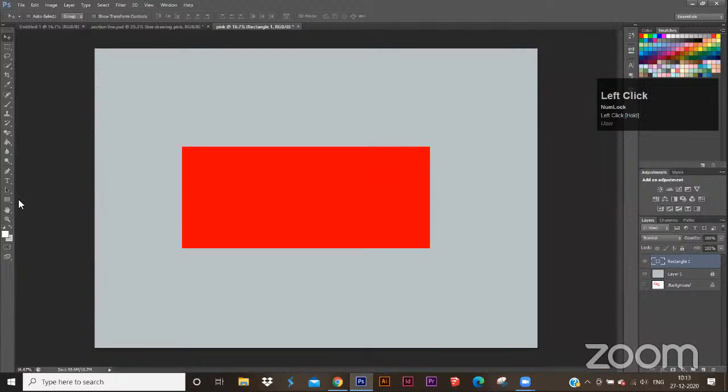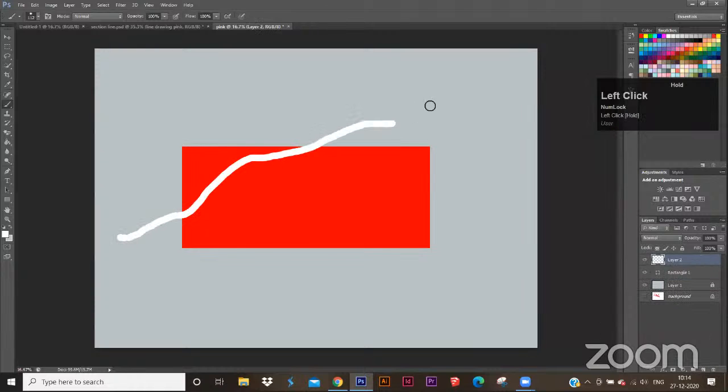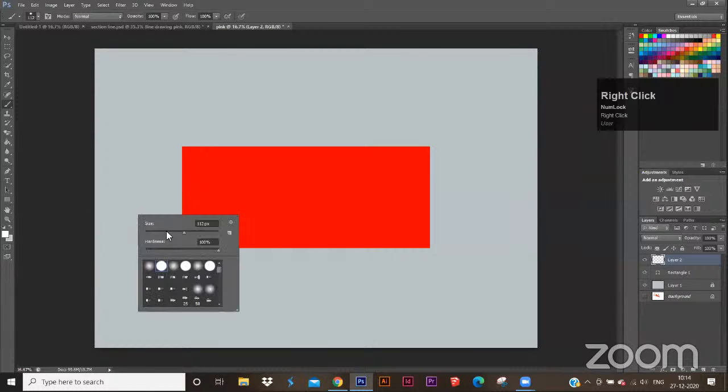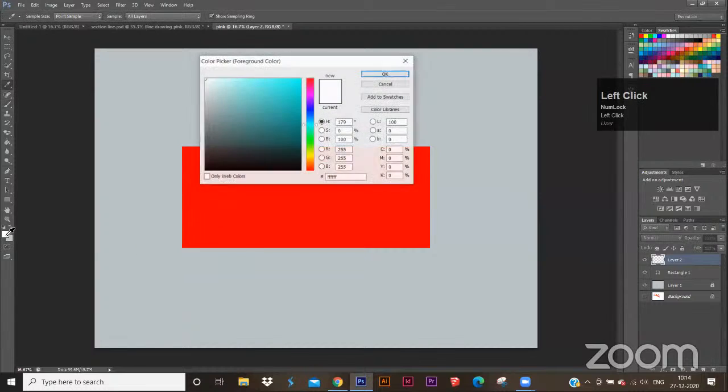Okay. Next is the brush tool, which you can customize yourself for drawing things. You can draw anything you want. So I will choose some other color.